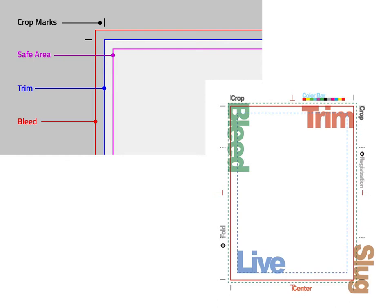Bleed is what you add. If you have any artwork that you want to go to the edge, like a red box, you have to pull that red box farther out. I always do an 1/8 of an inch on each side. I think they said 2 millimeters in the video. And crop marks is where the person will print it on a larger paper. It'll print all the way to that red, and then those crop marks, they'll go with a knife and cut where the crop marks are, and they'll cut it right to the trim line. Okay, so that's your trim and your bleed.